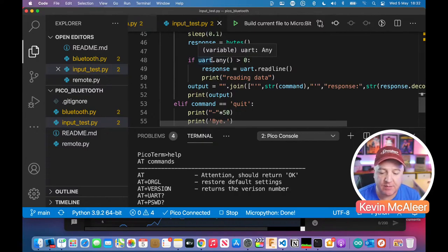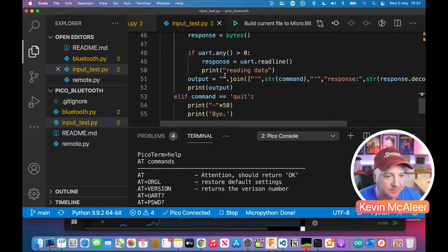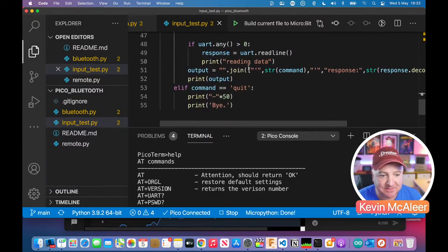So what we're doing here is we're checking to see in the UART device, is there anything in the buffer? Because if you remember, when things get sent across the ether, across the wireless, that Bluetooth device will start receiving bits, and it'll start building up the bytes, and it'll build up quite a few bytes in its buffer. And then once that buffer has got a reasonable amount of bytes in there, it'll say, there is something in the buffer. So that's what this any does. It tells us there is something in the buffer. So if any is greater than zero, something's in the buffer, we can say response equals UART read line. So just grab everything that's in there, stick it into the response variable. And then we print out reading data.